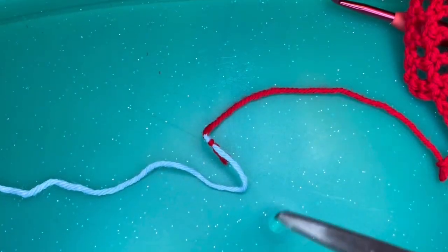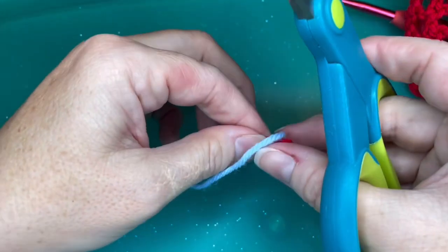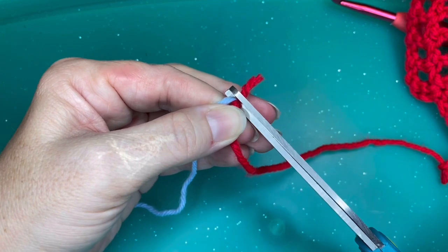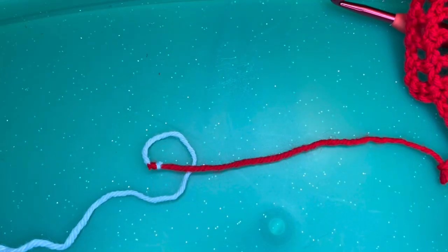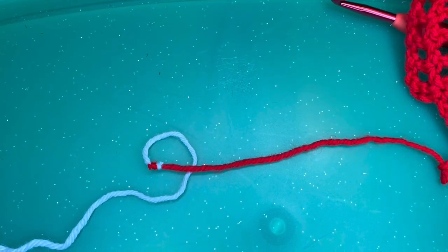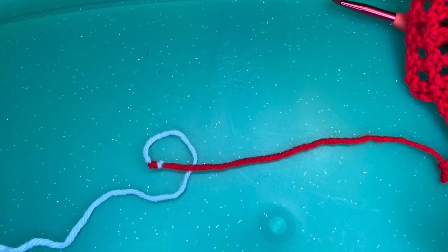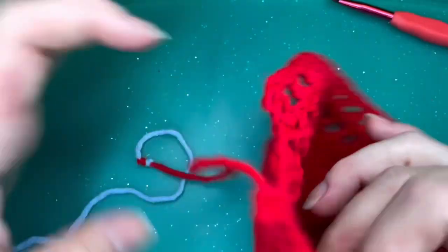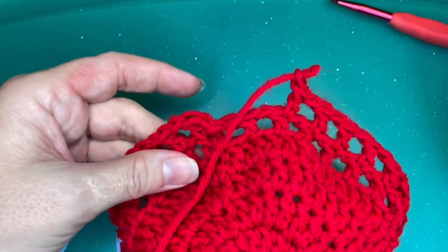Put them to the side, and you will wrap up that last row one more time all the way up to the chain space. Okay, and then we're going to move into row 2. Okay, or I guess it's row 3, excuse me. Okay, so go ahead and redo those few stitches we unraveled, and I'll meet you for row 3.